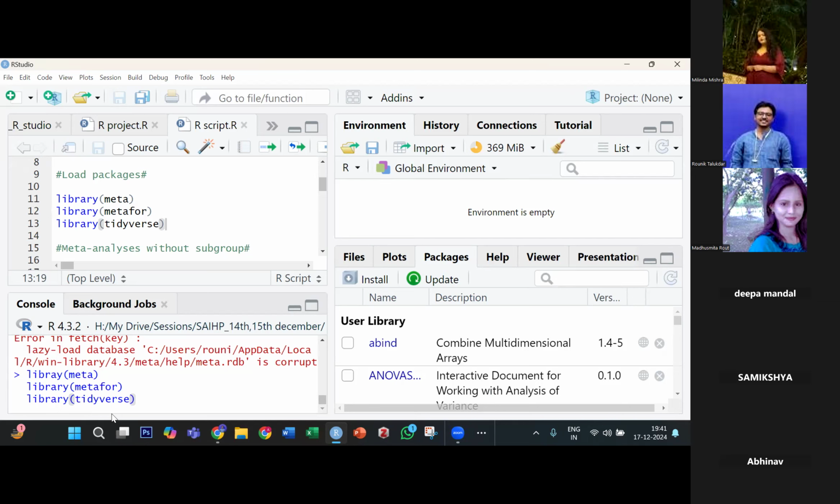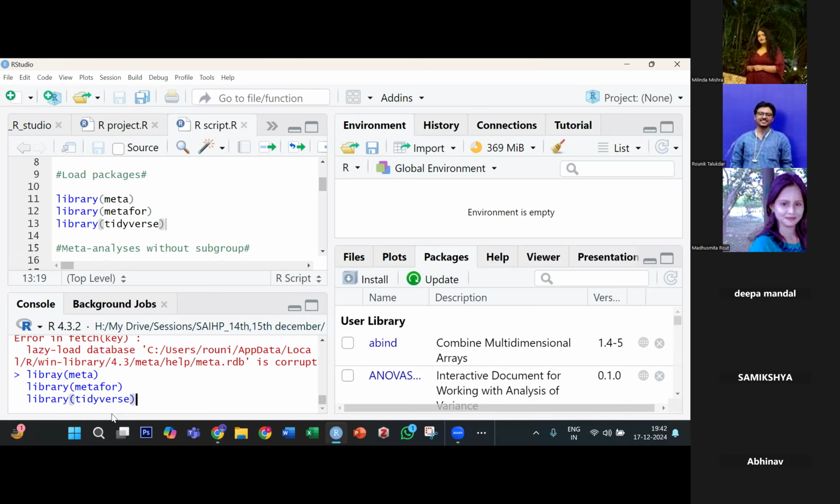Have you written till this point? Yes, sir. Shamiksha, Mahesh sir, Madhushmita, Atul, Deepa, everyone?